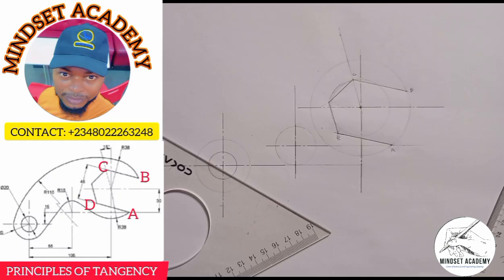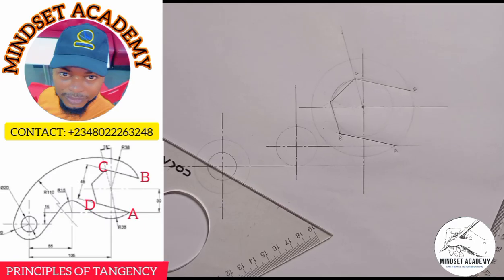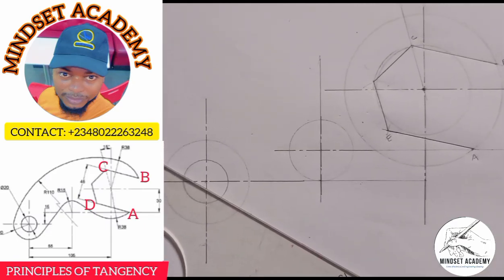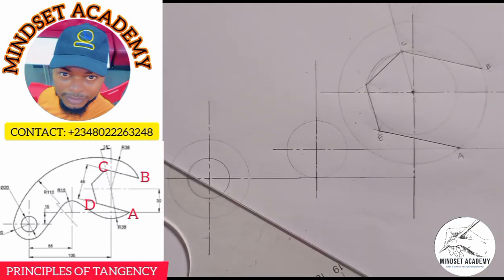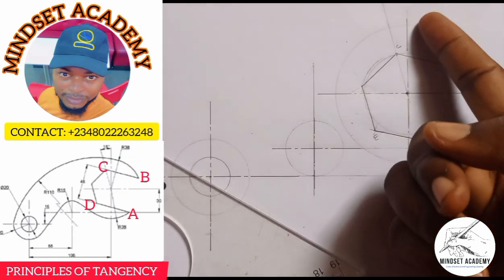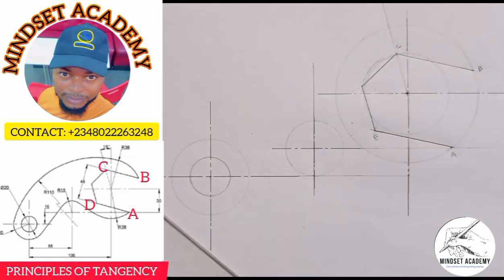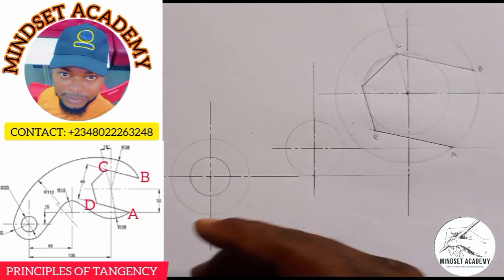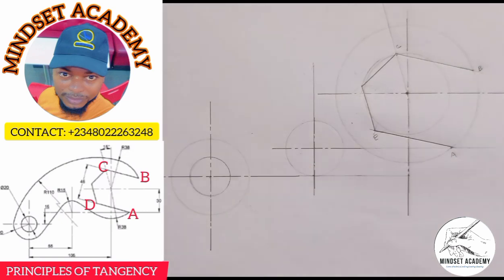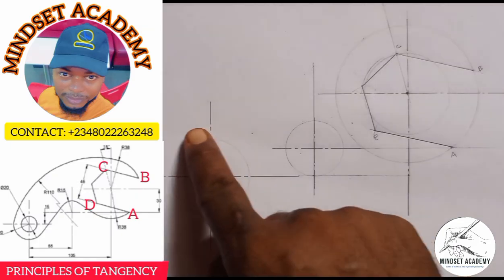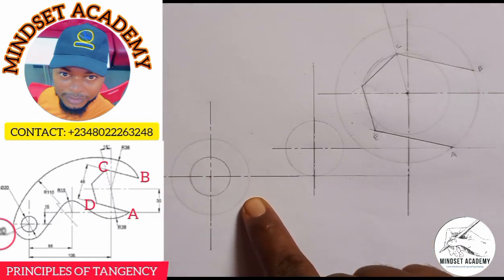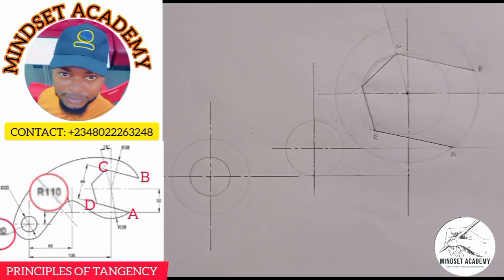Now we'll proceed. So from that point, let me zoom it up. What we're going to do here will be to draw an arc that will connect from here to here. I told you that whenever the arc is going outward, you're going to add. You're going to subtract, sorry. So let's subtract now, see. So the radius of this bigger circle is 20, minus the radius of this bigger arc, which is 110 minus 20, that will give us 90.